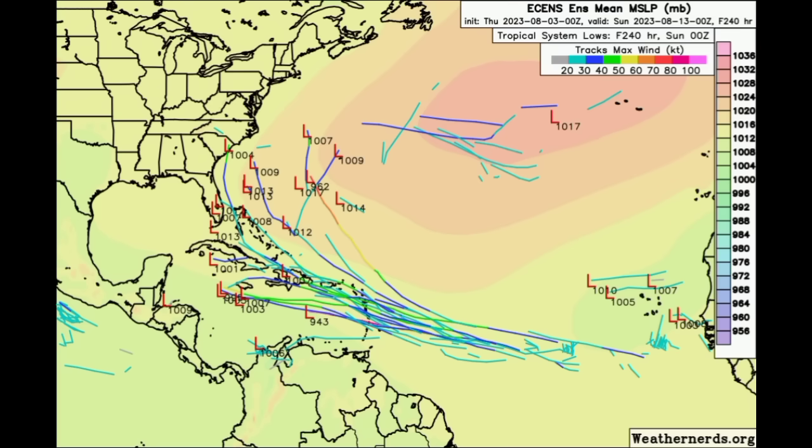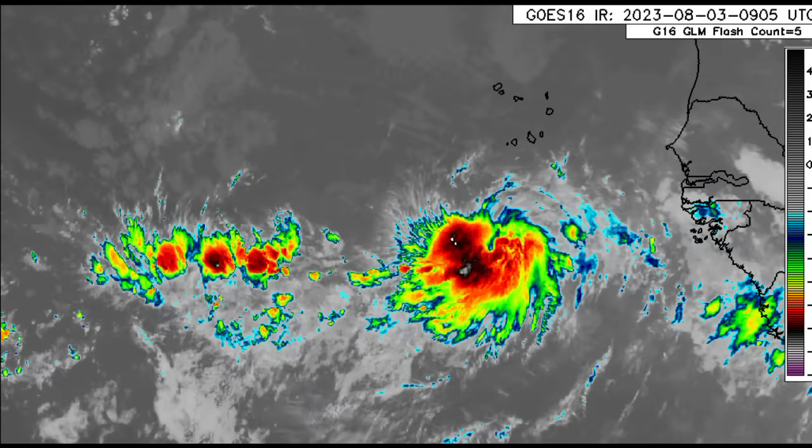Heading to the Euro ensemble members — a couple of these are for that current tropical wave, but the majority show that a second wave will be making its way into the Caribbean and possibly developing into something. A lot of the Euro ensemble members are expecting something making its way into the Caribbean, maybe as a tropical storm, as we head toward the end of next week. Pretty interesting stuff from both models. We'll have a better picture as we get closer to that time frame — maybe by early next week. As of right now the current tropical wave is not highlighted for development, but I think the NHC might do so.